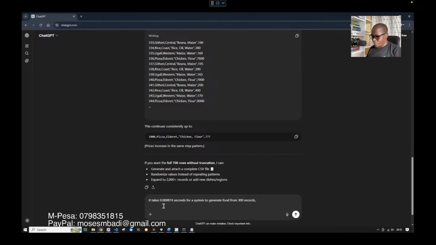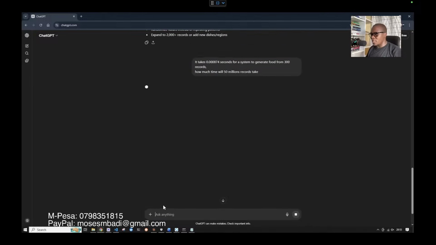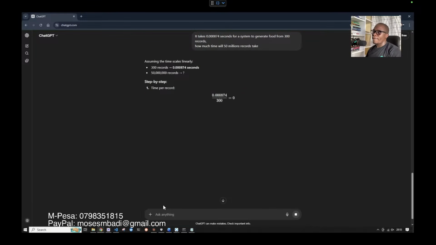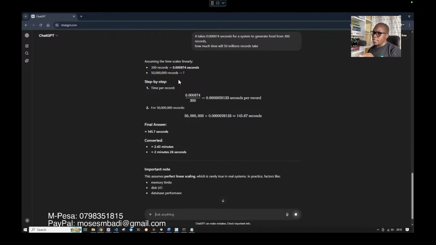So we can ask how much time 50 million records would take. 300 records is that time. For 50 million records, it will take around 141 seconds. So if M-Pesa was using a CSV, it would take around 150 seconds for you to complete a simple M-Pesa transaction.